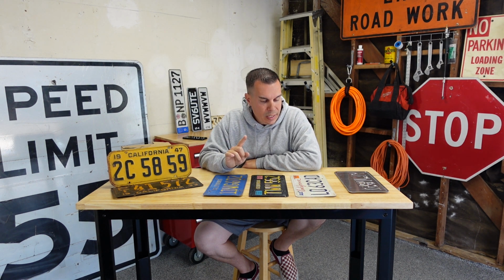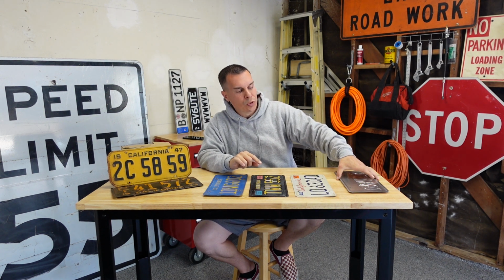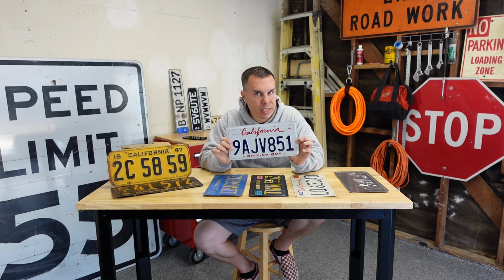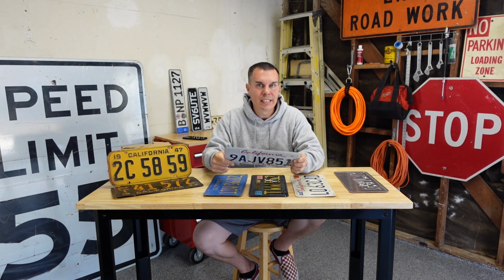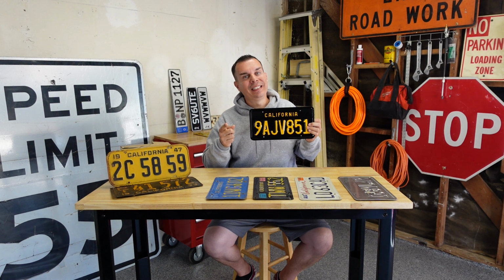But as it comes to modern day cars, most modern day cars have standard issue plates by the state. And if you stay tuned, I will show you how to get your standardized plate and turn it from something like this into something like this in less than 1 hour. And that applies to any state license plate.